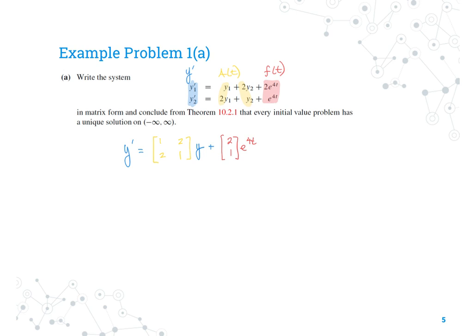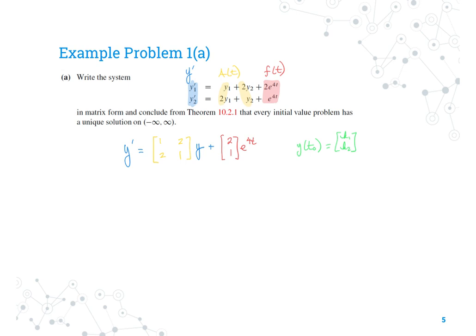So here, if we wanted to write it as an initial value problem, we weren't given the initial values, but what we could say is that to this we could add a requirement that says y of t naught is equal to some column vector that has k1 and k2 in it. We don't know what they are. We would have to be given that.